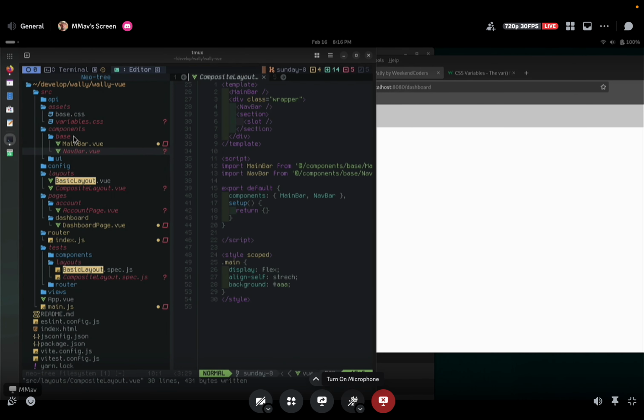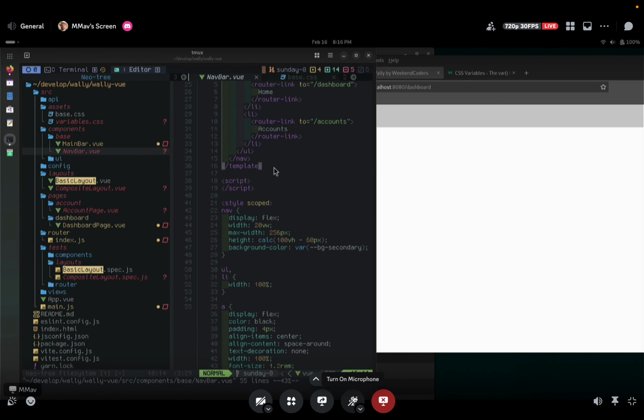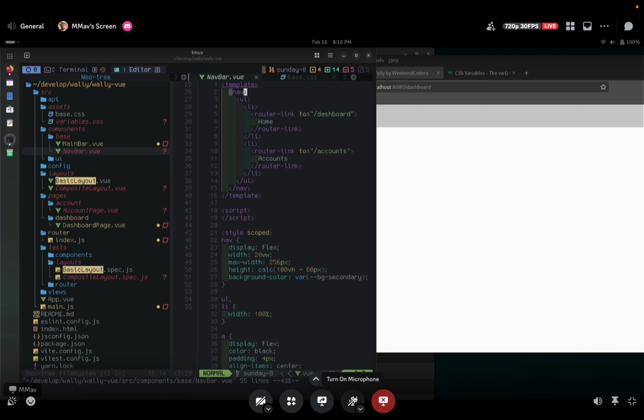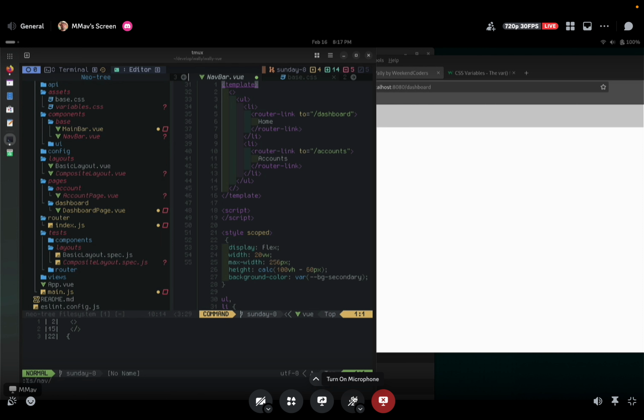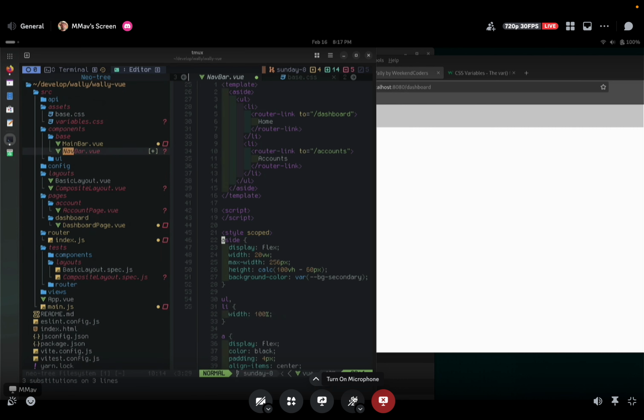Instead of using the nav tag, can you change nav to site? What do you think? Yeah, I like that. And in the aside, so we have more descriptive margin with it, something like that.